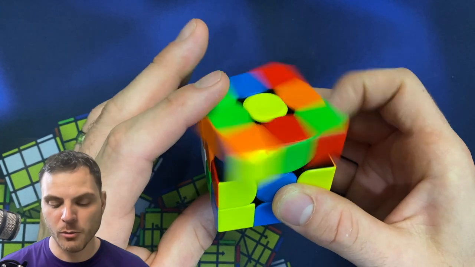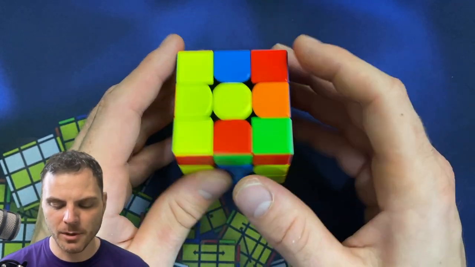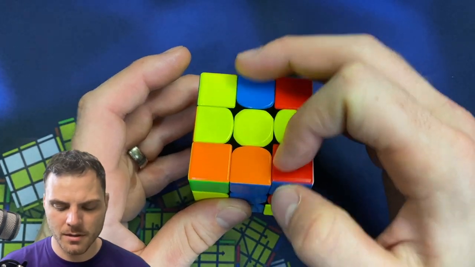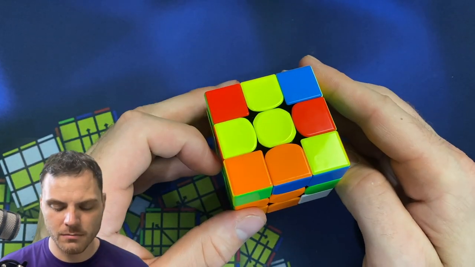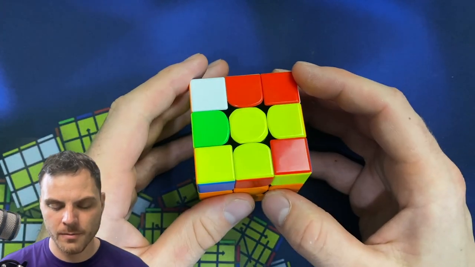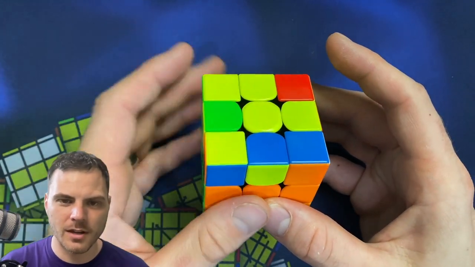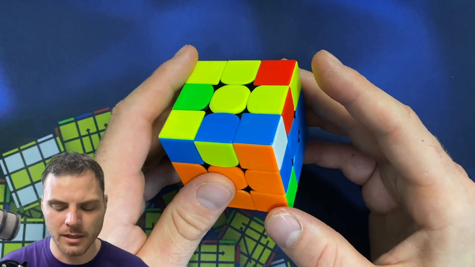And then 3 move insert. Red and green's the first thing that popped up, although blue and red is a little bit nicer. So 1, 2, 3, 4, set up. 3 move insert. Red and green, I'm going to rotate. U, R, U2, R prime, 4 moves with that rotation, and then 3 move insert. Could have done a wide D move there, but rotations seem to be a little bit nicer at times.